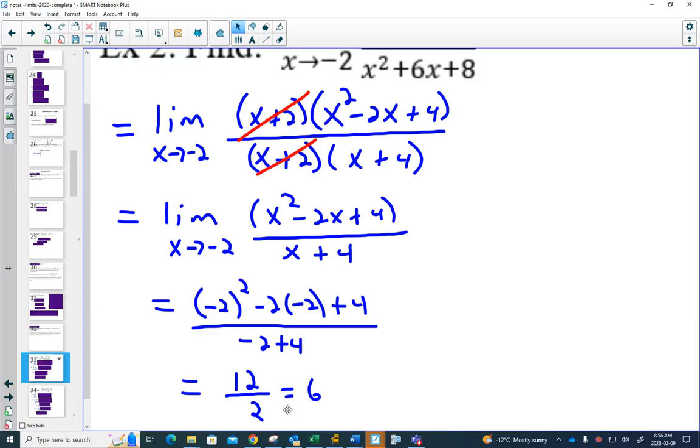Some things that you can do that will help you mathematically in any subject going forward, or in this one as well. As you're doing a question, your brain should also be going, how does this connect to the unit I've done before? Like, you graph rational functions. So this idea of having a hole in the graph. What were we left with after the hole canceled out? We were left with x squared minus 2x plus 4 over x plus 4. Could you still graph that using your skills from grade 12? What would it look like?